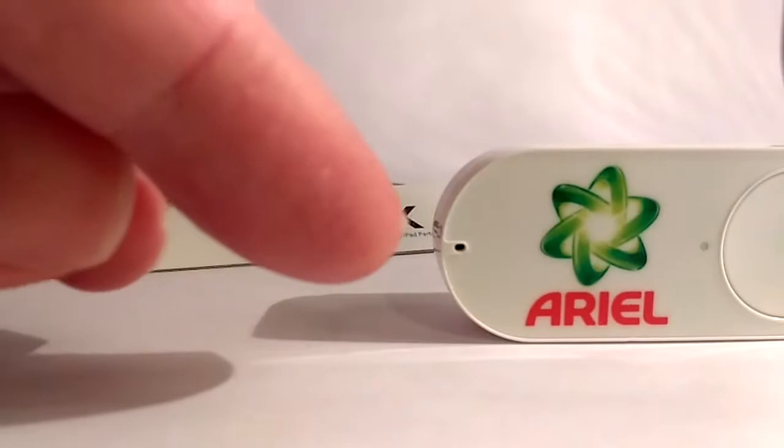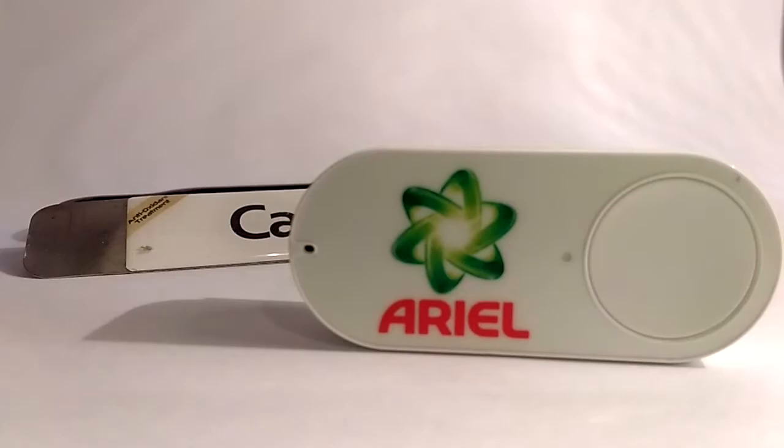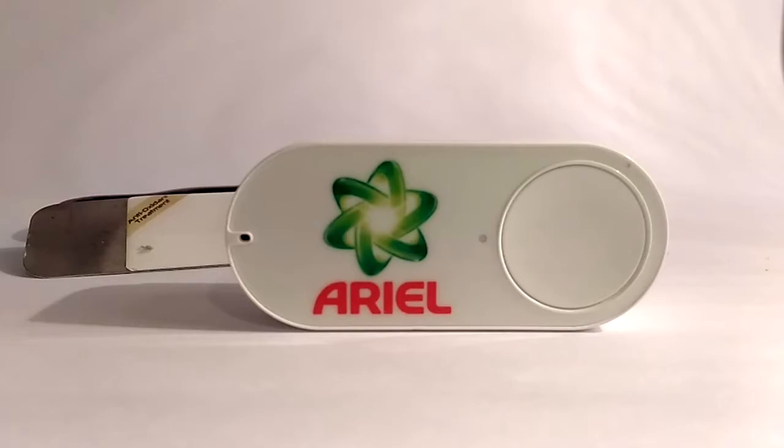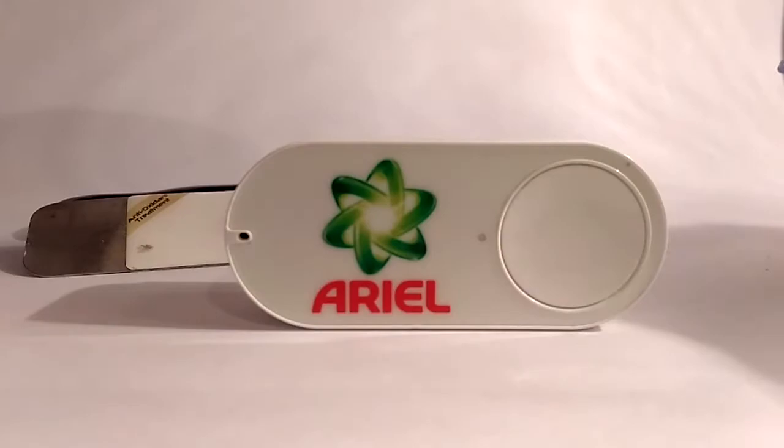This device has got onboard WiFi, Bluetooth, and it's got a little microphone which is just there. This microphone is for pairing with the iOS app, which sends out ultrasound coded signals. Because it sends out the WiFi password and the WiFi SSID of the network you're connecting the device to, the iOS app either configures the dash button via Bluetooth, or if Bluetooth is not available, you tell it to use audio, and you hold this just near the speaker of the iPhone, and it sends out an ultrasound signal which contains coded information to set this up. It's all a bit Orwellian.